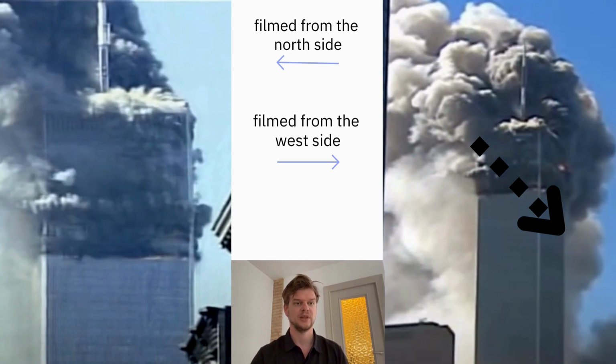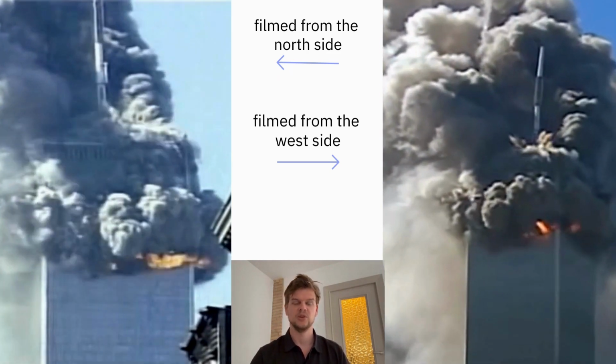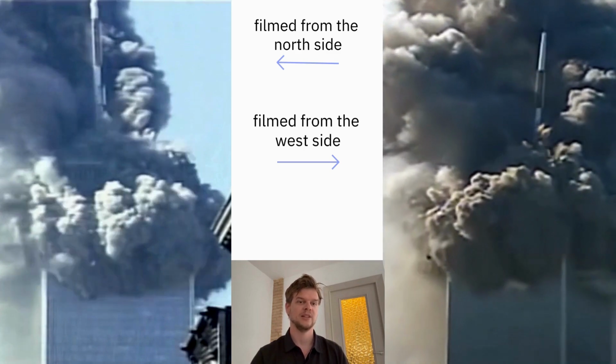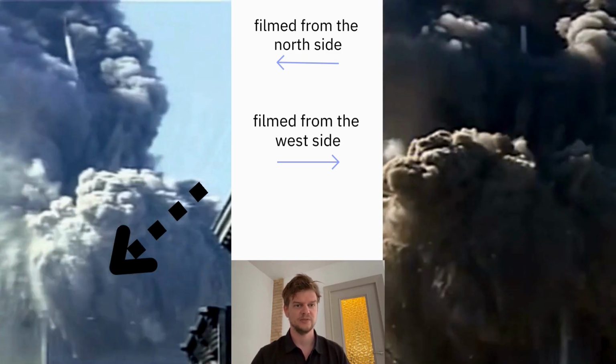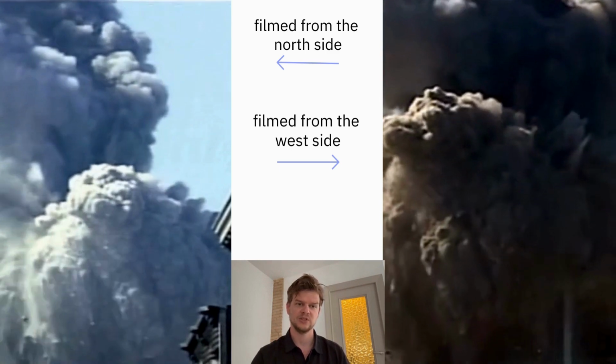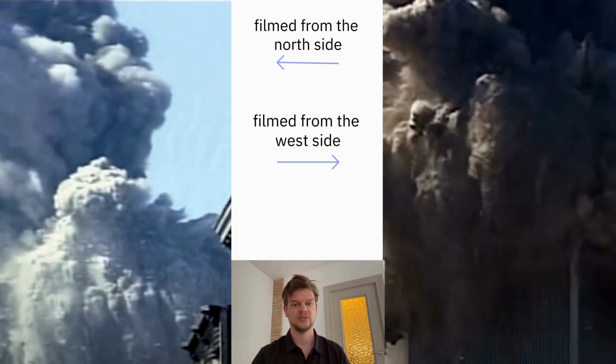If we focus on the mast, we get the best sense of the movement. Since the core columns were impacted more directly on the east side, it's normal that the building deflects in that direction. In the left video, we can clearly see movement toward the east. In the right video, we can clearly see movement toward the north. All observed movements match the FEM model, so there are no unexpected behaviors.